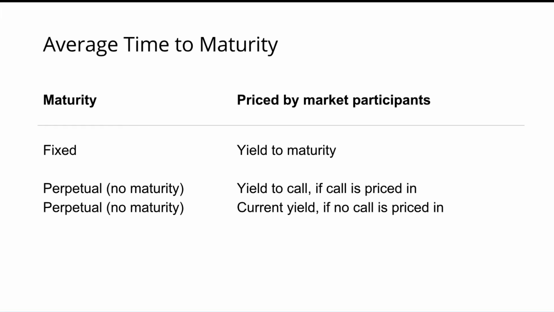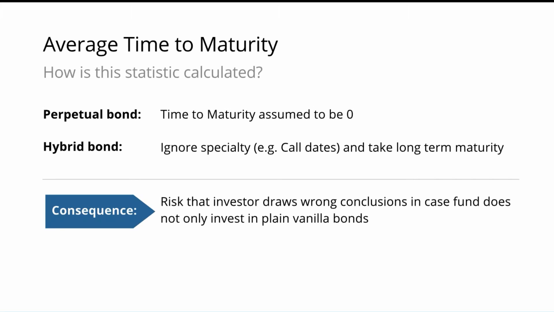Another example from real experience: how these statistics get calculated by fund administration firms who usually do the reporting for their funds. Some things show very precisely that individual reporting in this field is very necessary, especially for more complex structures like hybrid bonds. For example, for hybrid perpetual bonds with no maturity, the bonds are assumed to have a time to maturity of zero. This actually means that a bond with no maturity — a perpetual bond — actually lowers the average time to maturity, which is obviously wrong.